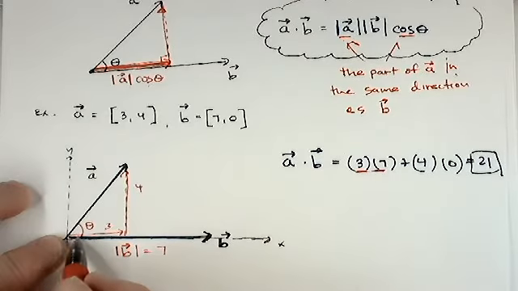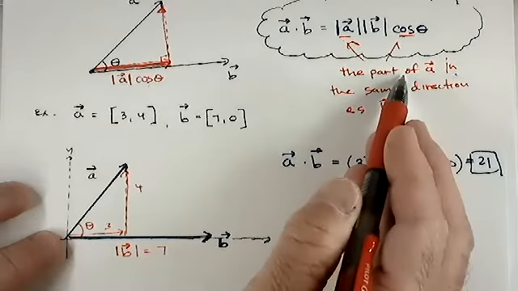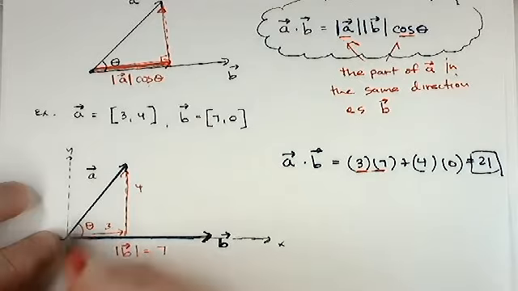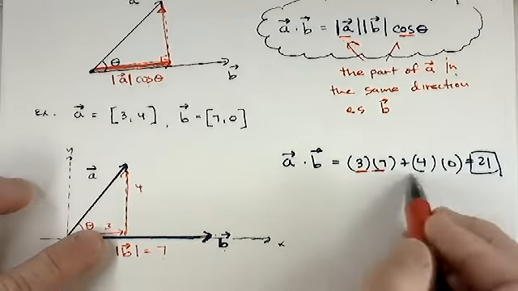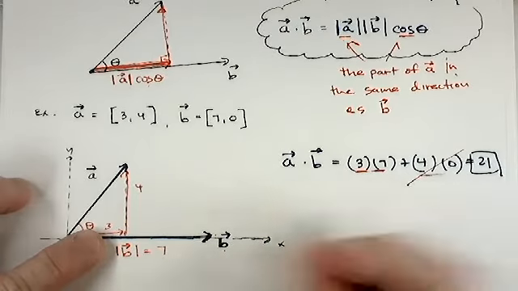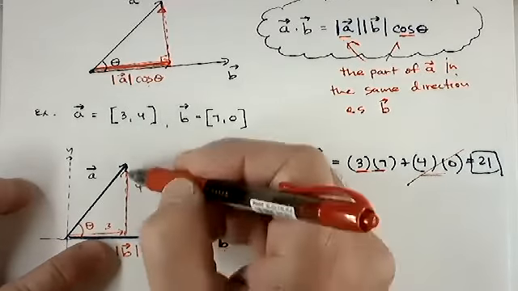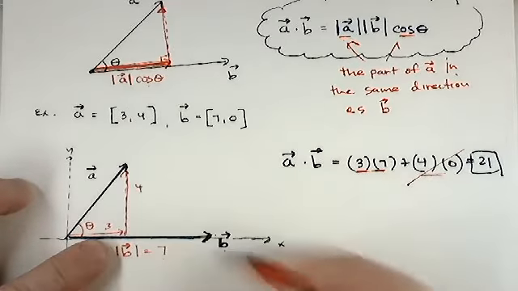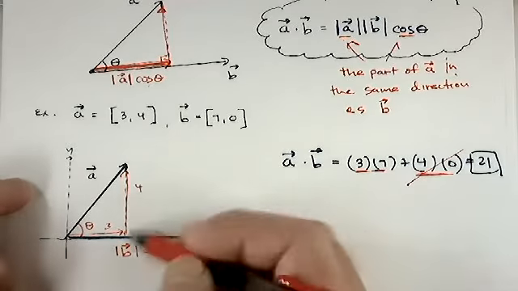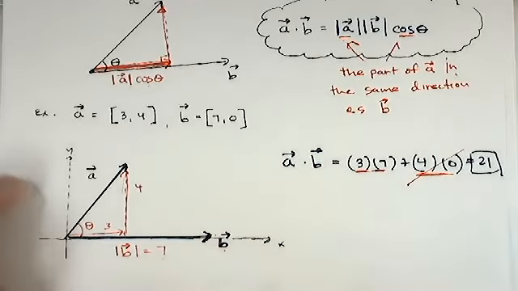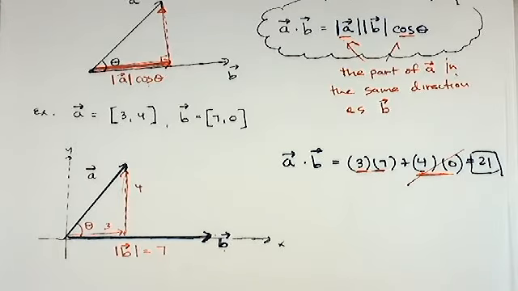It came from 3 times 7, which is exactly what I was saying here. 3 is the part of vector A that is going in the same direction as B. It was this length times the length of B, which was 7. That's what gave me my final answer. In fact, this part was just 0, and that's because the part of A that was perpendicular to B is not going in the direction of B, right? It's going perpendicular. So it contributed nothing to the dot product because this part's not going in the direction of B. Anyhow.